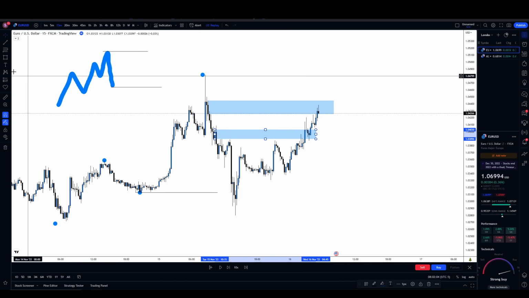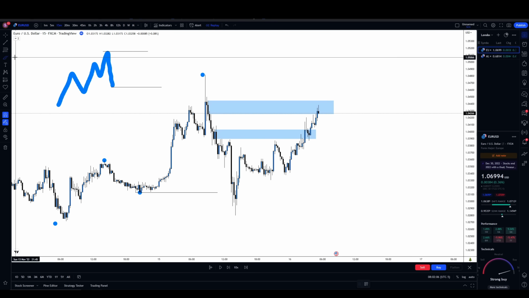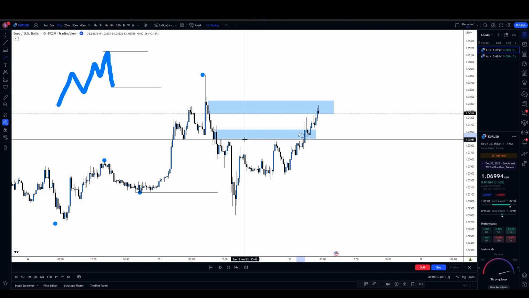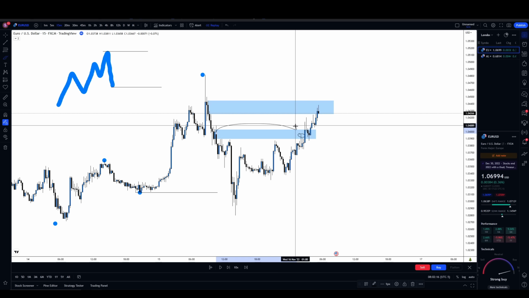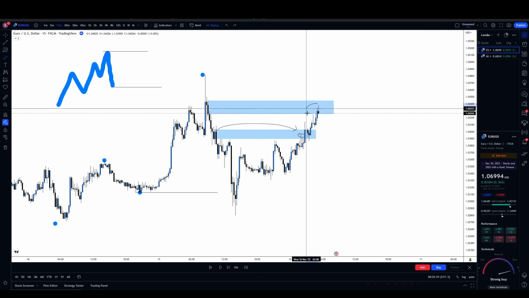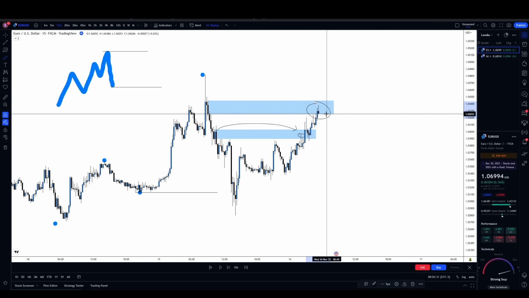What he said was that the market makers, or the big people, the smart money essentially, the reason they did not use this supply zone, or this demand zone, in this case a supply zone, is simply because this supply zone did not suffice for the amount of orders that the market makers were trying to execute. Rather, they found a better supply zone that was sufficient to execute those orders. So when the market reached that point, that's where you would have wanted to execute the trade.